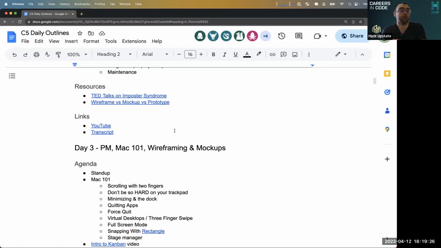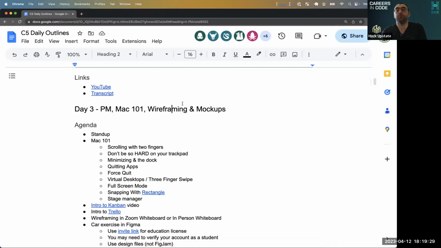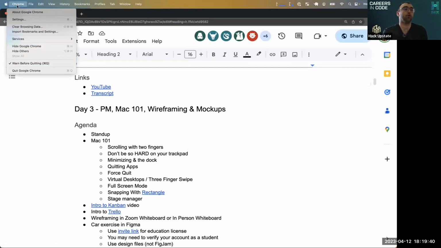Okay, so if you are running into an issue and you're like, this application just is not working, or it's being funky, or you basically need to quit out of that application, either with Command Q or go up to the top and down to Quit. Just keep in mind that quit and close on Windows are synonymous. On the Mac, quit and close are not the same. Close means hit the X button on the window. Quit means get rid of the application entirely, go up to Chrome and then down to Quit.